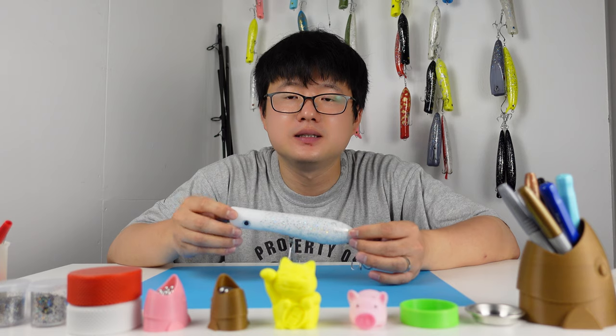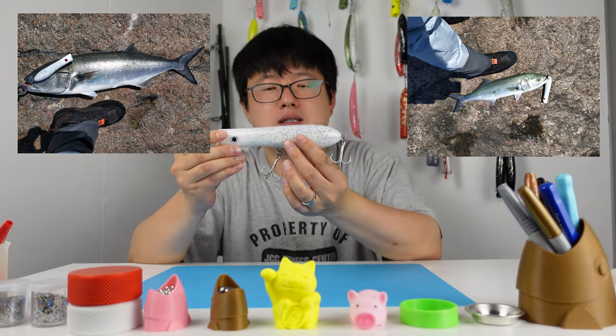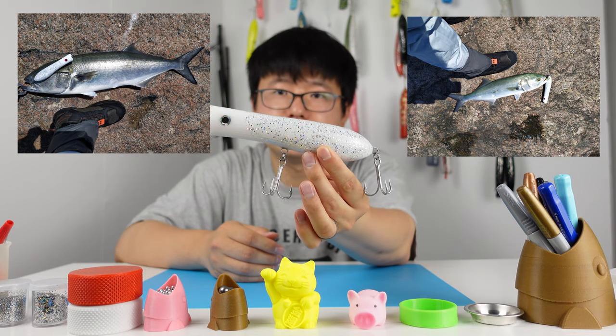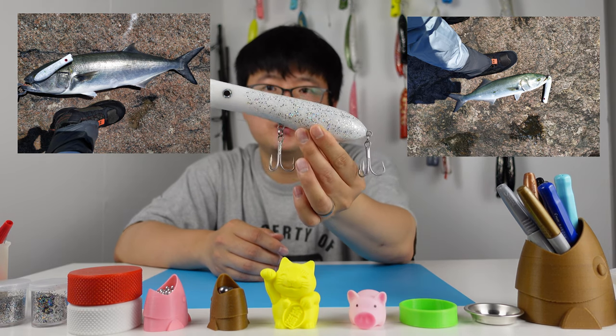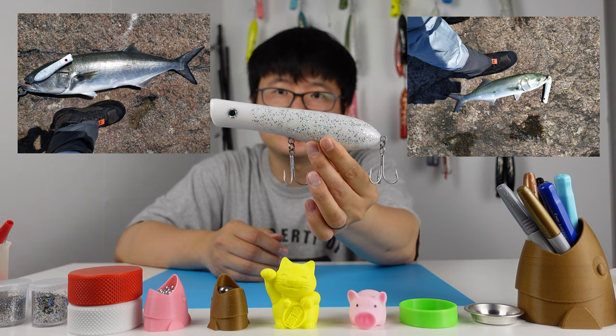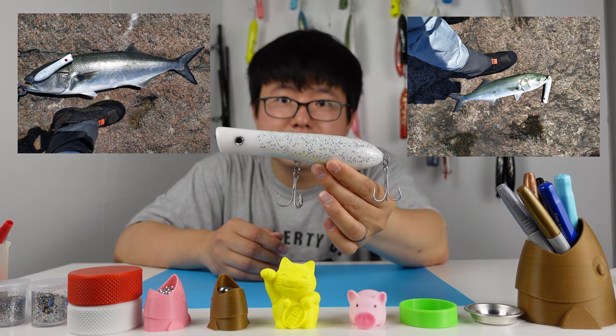I'm Alex. Today I'm gonna show you guys how to make this 3D printed topwater popper plug. It's a very simple lure you can make if you have a 3D printer with you. Okay, let's get started.